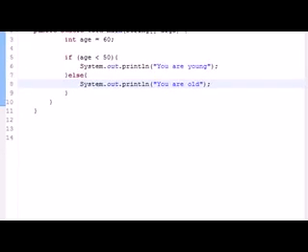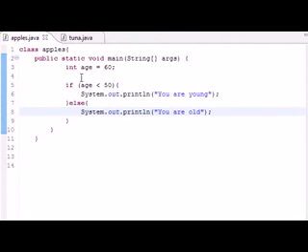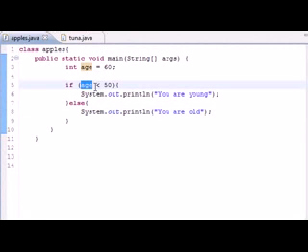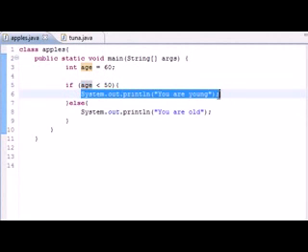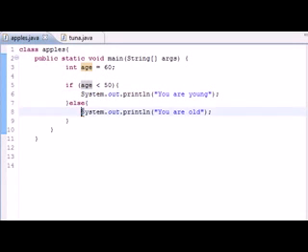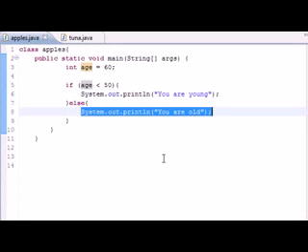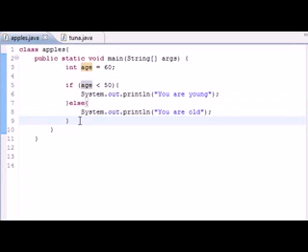What this did, real quick, is it looked at this variable called age and tested if it was less than 50. If it was, it would print you are young. But it wasn't, so it printed this. This is how you can give Java a way of making many choices or just one choice. But what I wanted to talk about in this tutorial is not the simple if-else statement. It's something called a nested if-else statement, or a nested if statement.